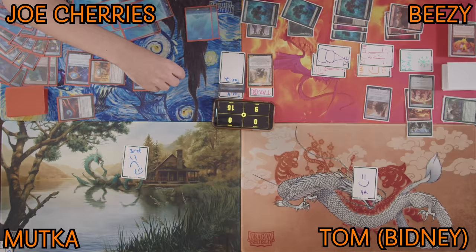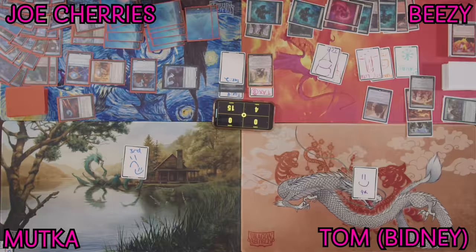Cards in hand. I've got 4. 5, actually. All right. Oh, actually, I want to hit Beezy for 5. Yeah. Clock you for 5. Take 5. Go ahead, Beezy. All right, let's see if I can put something together. This is cool. This has been a great game.